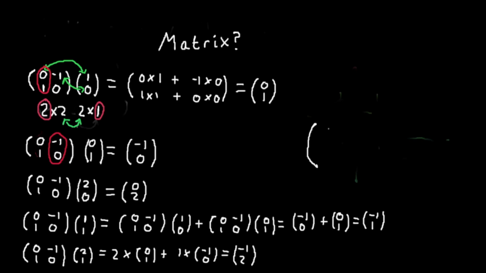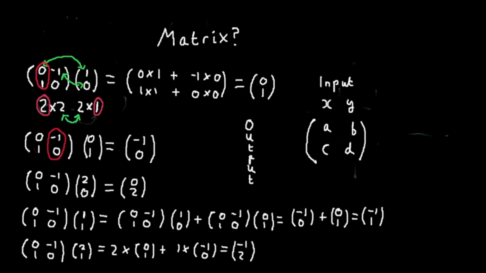So a matrix is basically just a transformation, is what we call it, with the first column of the matrix only caring about the x input, and the second column of the matrix only caring about the y input. Now if we look within the first column of the matrix, we see that the first row is the x output due to the x input, and the second row is the y output due to the x input. And we can do the same for the y input column to basically make this table, as we can see.